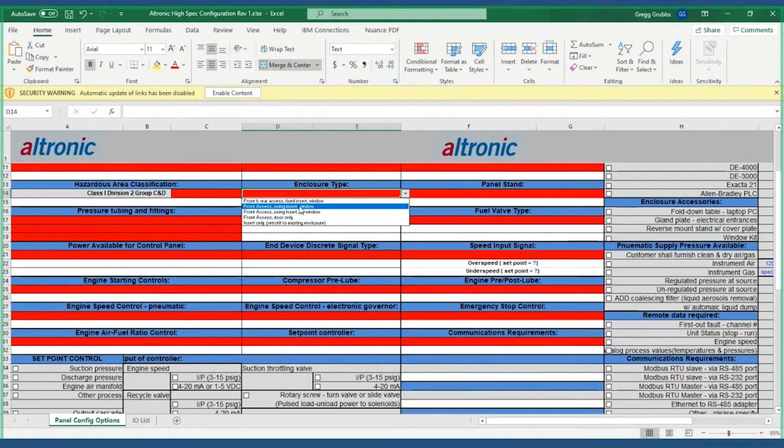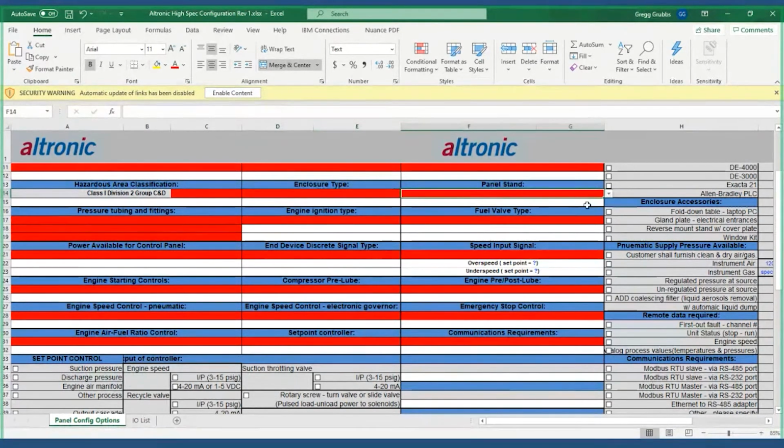We can get those. It's just going to cost you more money. Or you don't want an insert. You want a door only, which is very, very common with the DE4000. Maybe you just want a swing insert kit, like an HMI kit over the door just to protect the HMI, or without one. So you would click that. So that's the enclosure type.